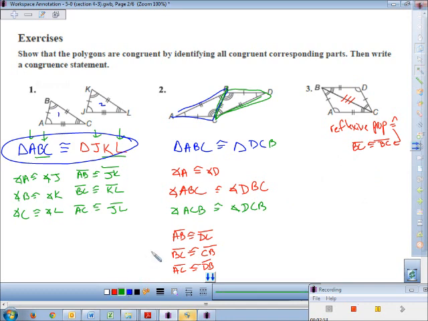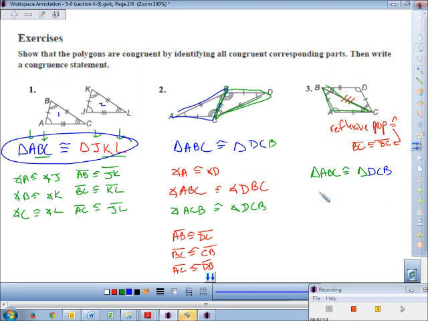Well, let's write our congruent statement now. We got this triangle in green right here. Let's call it triangle ABC. It's congruent to triangle, now in the black triangle up top, A has 1 arc mark. It goes with D. B has 2 arc marks. It goes with C. And C in the green triangle has 3 arc marks. It's got to go with B in the black triangle up there. So just putting them in corresponding order.